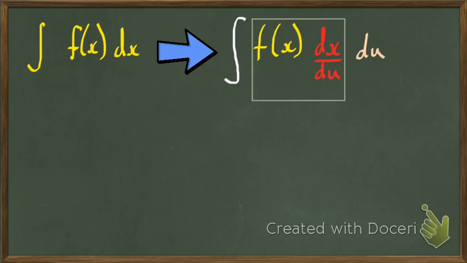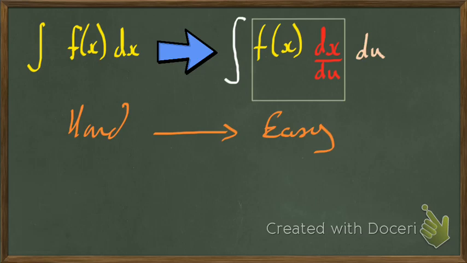So in essence what we have to do is firstly identify u, then we have to process that, and we have to gather together the bits that go into the new integral. What we're trying to do is essentially go from something that's hard and make it into something that is easy. That is in essence what u substitution is. Okay, so here we go. Let's have a look then at an example.